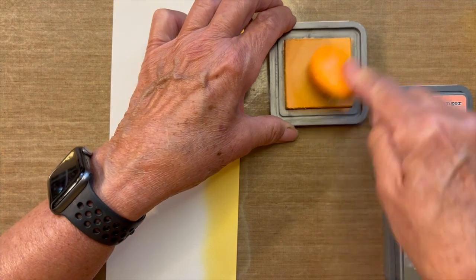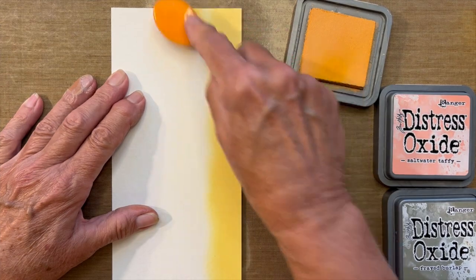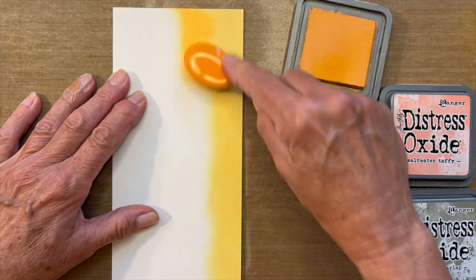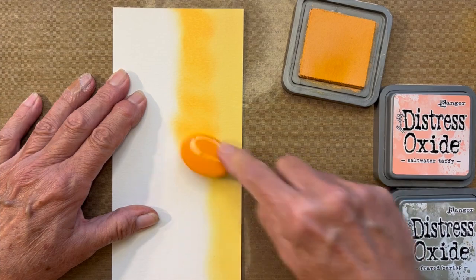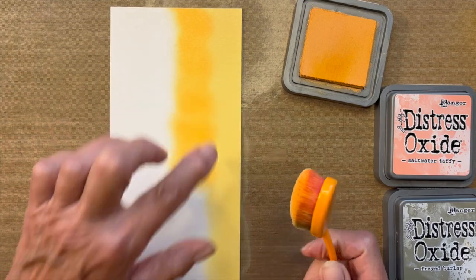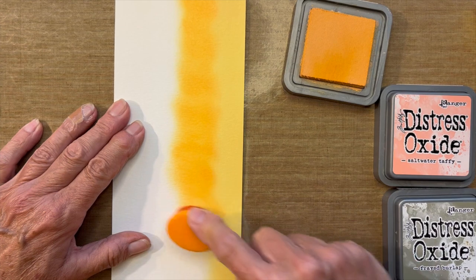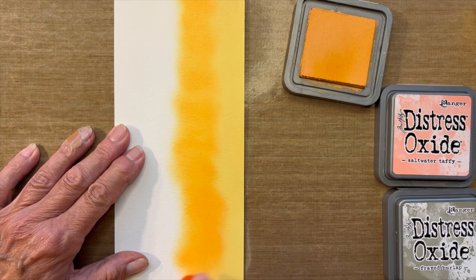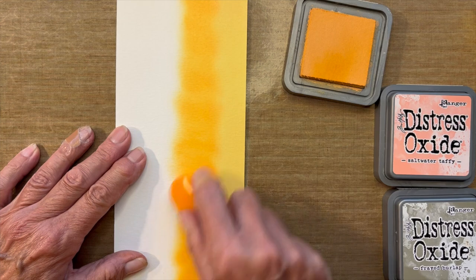Loading up my brush again, trying to create a 1-inch strip. I'm going to work my way down the paper in a circular motion, and I am slightly overlapping the edge of the scattered straw ink. I'm not too worried that this is a little wonky looking, the lines here, because once it's all blended together, you're really not going to notice that. And like I said, I'm just trying to get about a 1-inch strip over this.